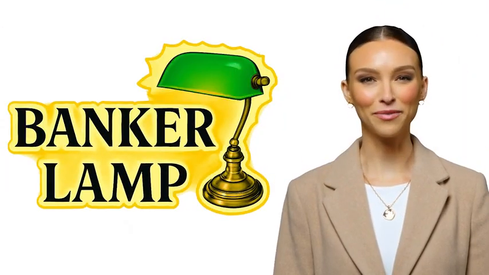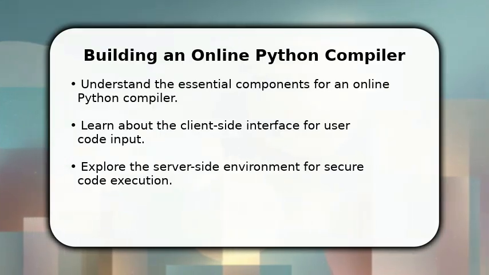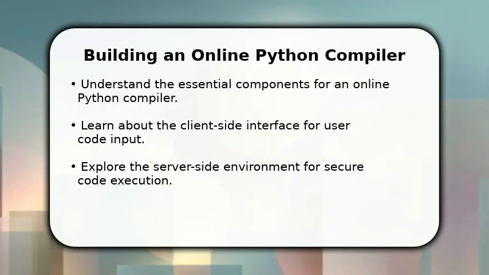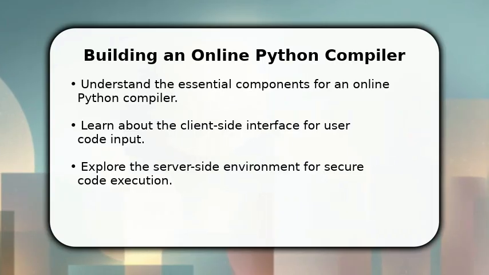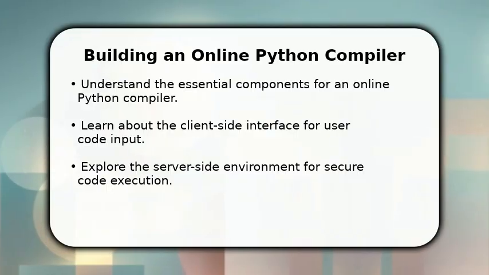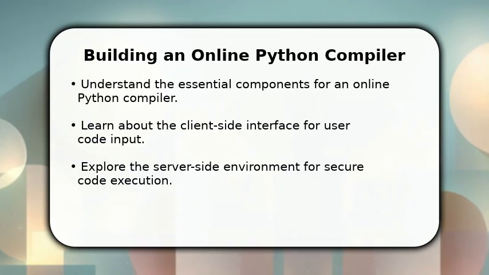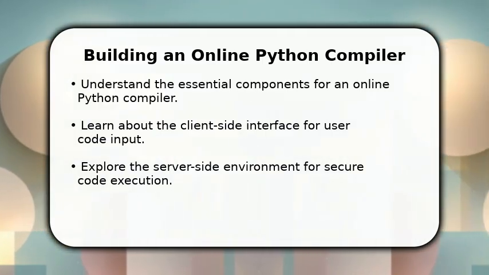Please enjoy the video. In this video, I will explain how to create an online Python compiler. We will cover the fundamental architecture, starting with the user-facing web interface. Then, we will delve into the server-side logic that securely executes Python code. Finally, we will discuss crucial security measures and deployment strategies to make your compiler robust and accessible for everyone.